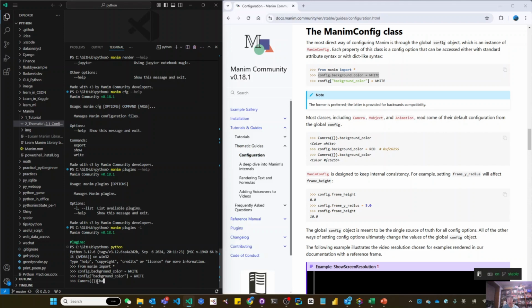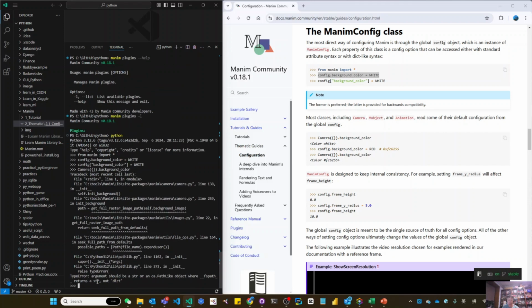3.12 Python, if I use this background color, it does not generate the correct result because it mentions this argument should be a string or an OS path-like object, where this file system path returns a string, not a dictionary. So that is interesting.